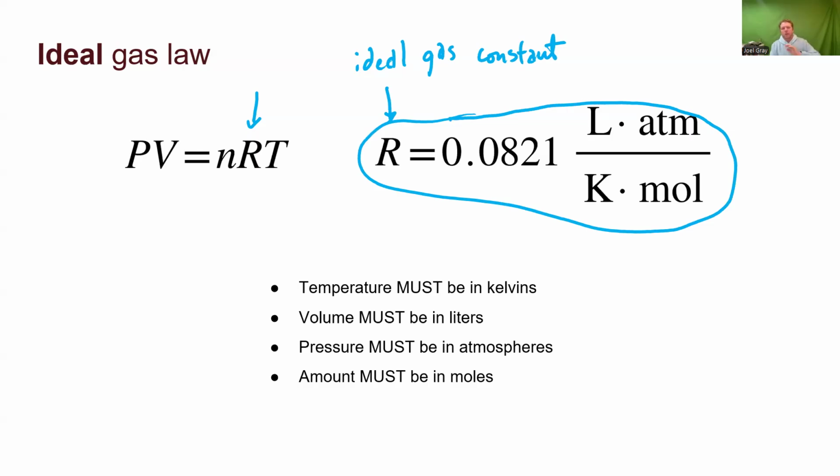Just so you guys know, you do not have to commit that number to memory. It will be helpful to recall it. I found it is most helpful to recall the units, though, more than anything else. Now, that number will be provided to you. It will also provide you with the units. But the reason I think it's helpful to remember the units, L times atmospheres divided by K times mole, is then you can kind of figure out the structure of this.